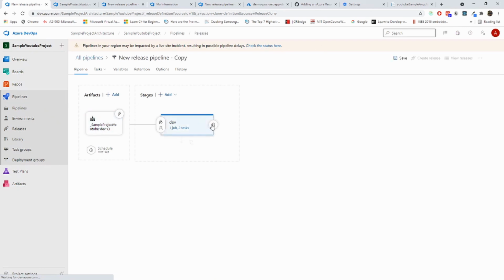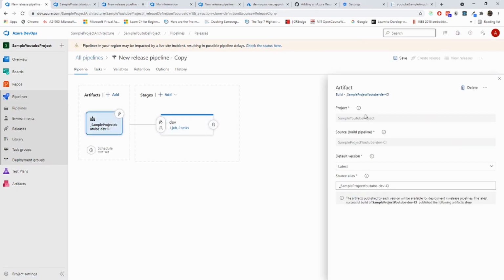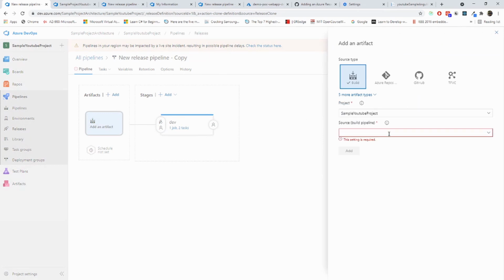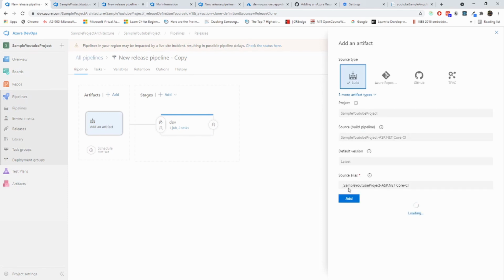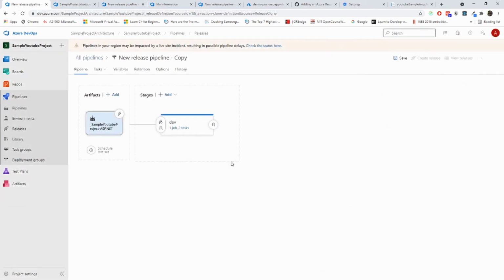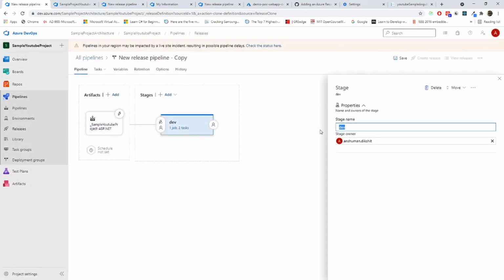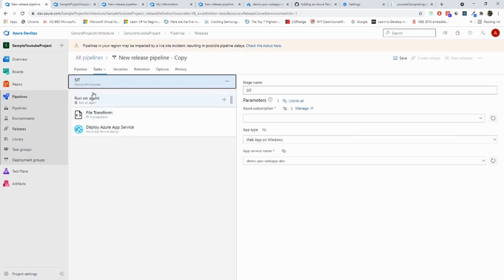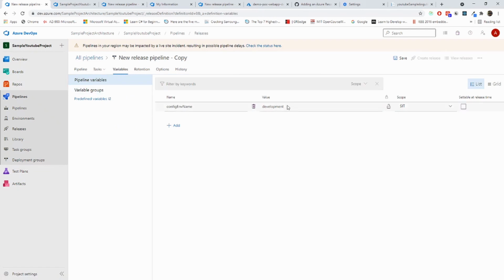Okay, I have cloned it, so everything looks good. Here I will be deleting it and I will be changing it to SIT. Oh, I have not changed the naming convention over here, but you can assume that this one is the SIT. Okay. Now, once this thing gets done, I will just make it as SIT. Now I have two jobs, and in variable I have to change this thing to SIT, and I have to change this scope to SIT.